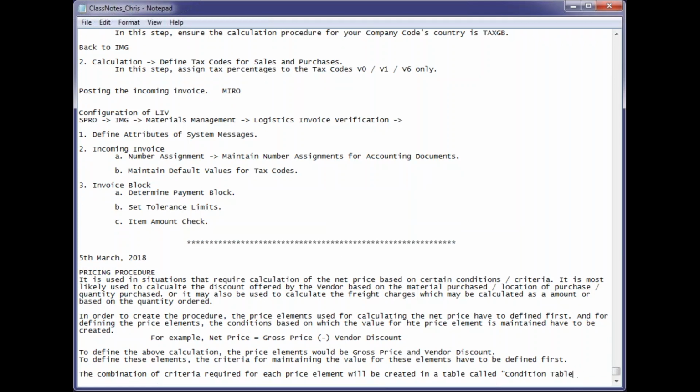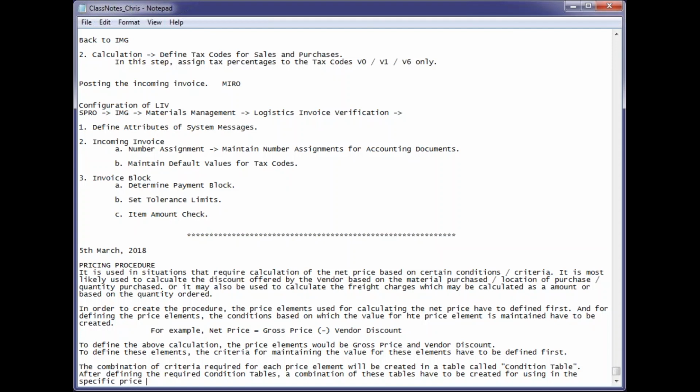Now these condition tables, after defining the required condition tables, the combination of these tables have to be created for using in the specific price element.